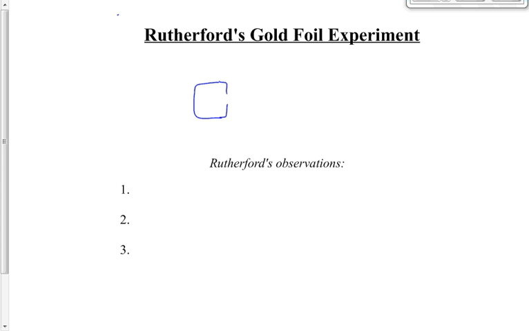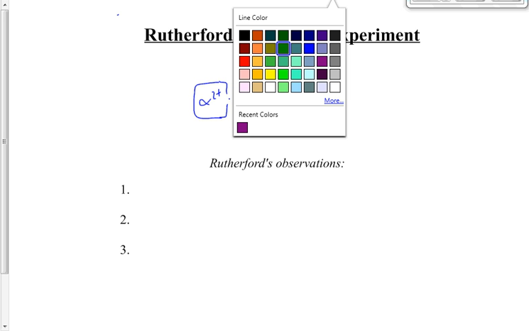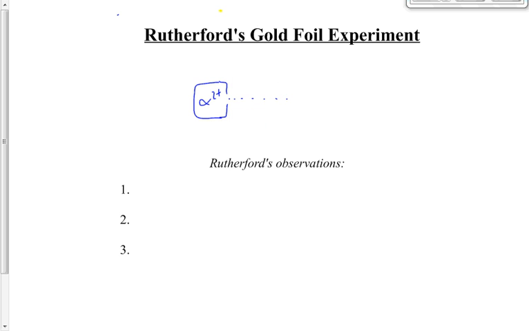We got a box. We got a box that generates alpha particles. It's not a box of alpha particles. Okay, we didn't collect a whole bunch of alpha particles, stuff them in the box, and put a little hole in it for them to escape. But rather, we had a radioactive material, whatever that was. I'm not even sure what it was. A radioactive material that would itself decay and generate alpha particles. These alpha particles come out of that little hole. And then they encounter this really, really thin layer of gold foil.